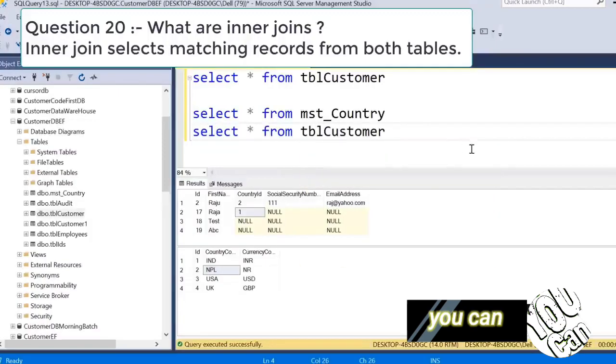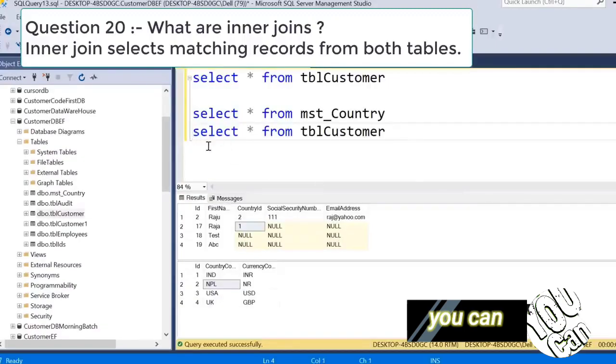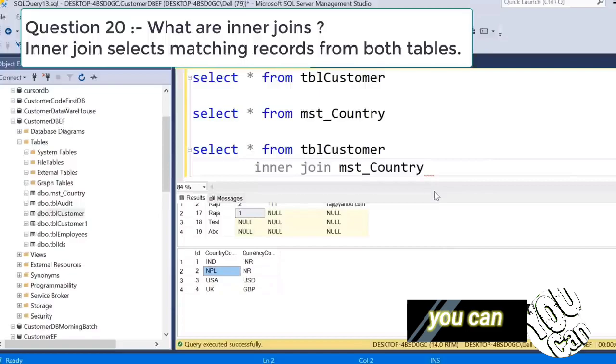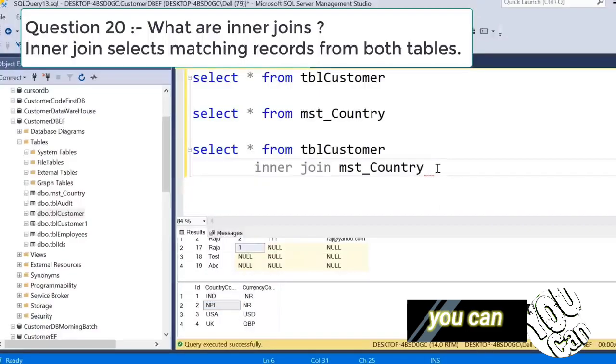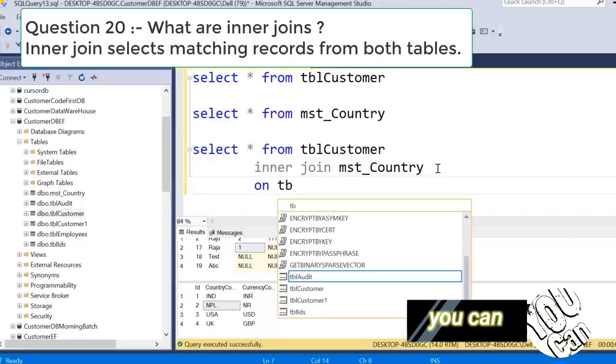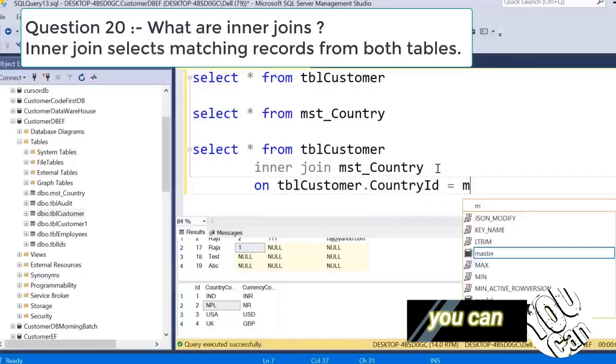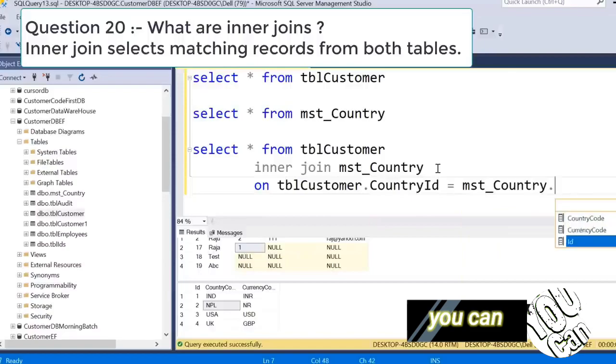Now look at this. You can see how I am hands-on in SQL writing. So here, you need to be a little bit careful that you don't make silly mistakes, right? So inner join MST country on TBL customer dot country ID and match it with MST country dot country ID.